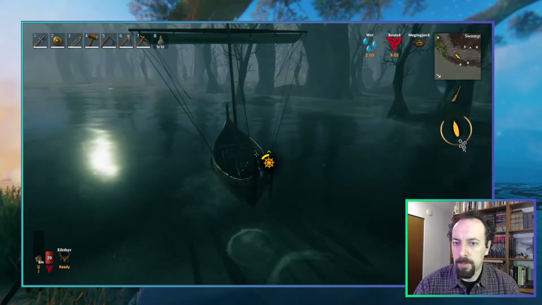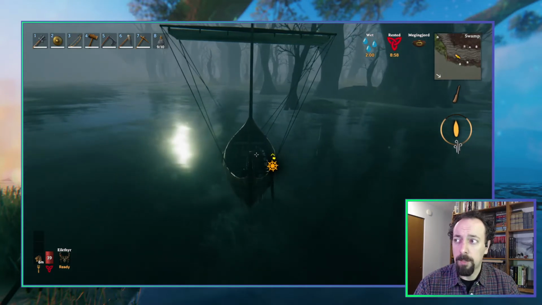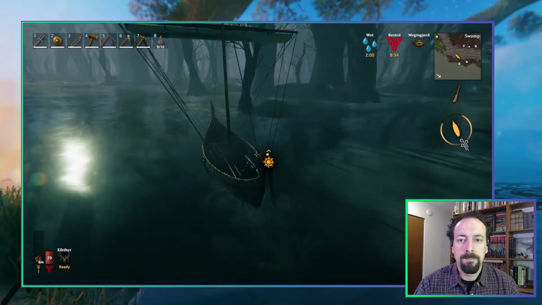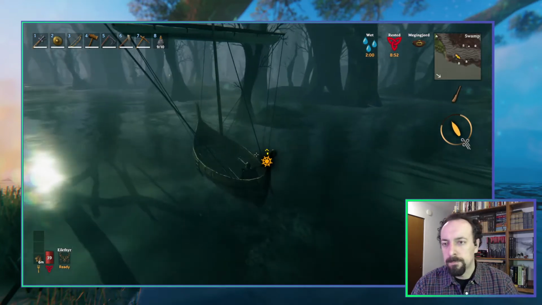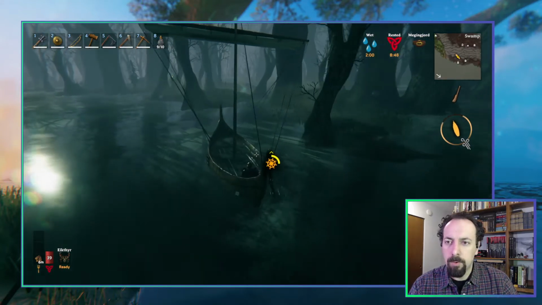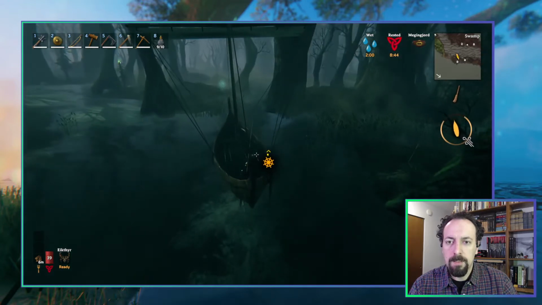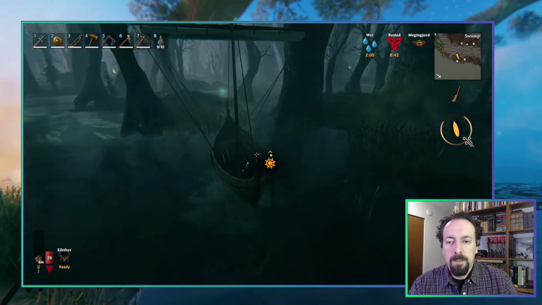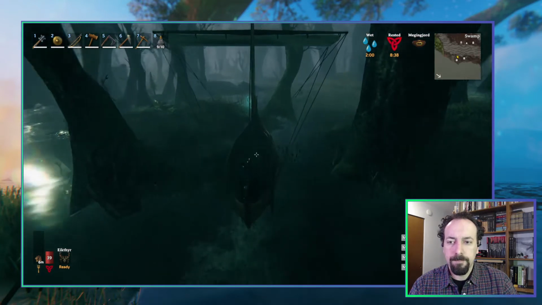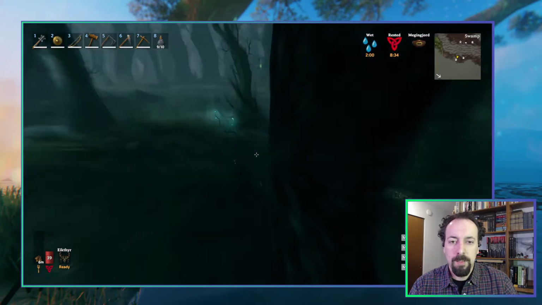Well, we'll get the boat as close as we can. Make sure that it's at least in shallow water. The shallow water is important because invariably there will be creatures that will come around and sink the ship.